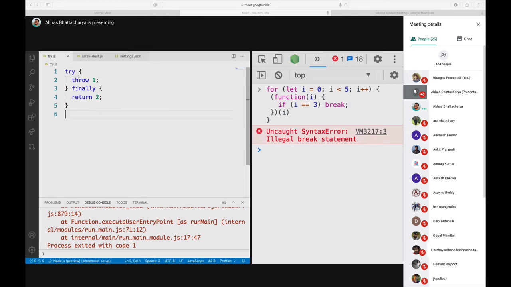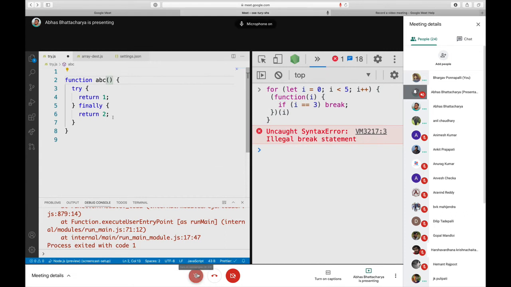Let's say we do a return here, and maybe this whole thing is within a function. What will this actually return if I call this function? Will it return 1 or will it return 2?